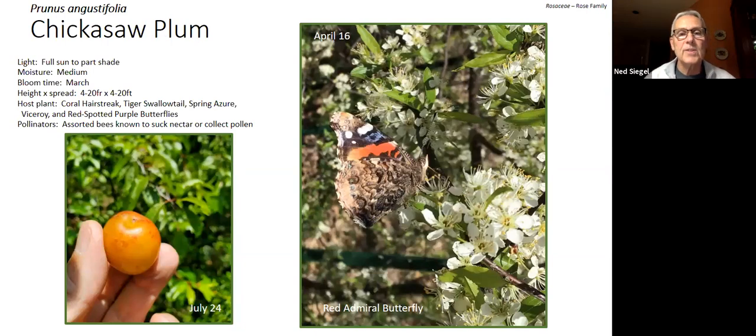And this is Chickasaw plum. I'm really excited that HeartLands is offering this. I actually have several of them that I bought, I think from Oklahoma and from the Florida Panhandle as well. This is native to Illinois. The indigenous Chickasaw Indians and other indigenous tribes actually grew this and used it for fresh fruit or dried the fruit into winter time.